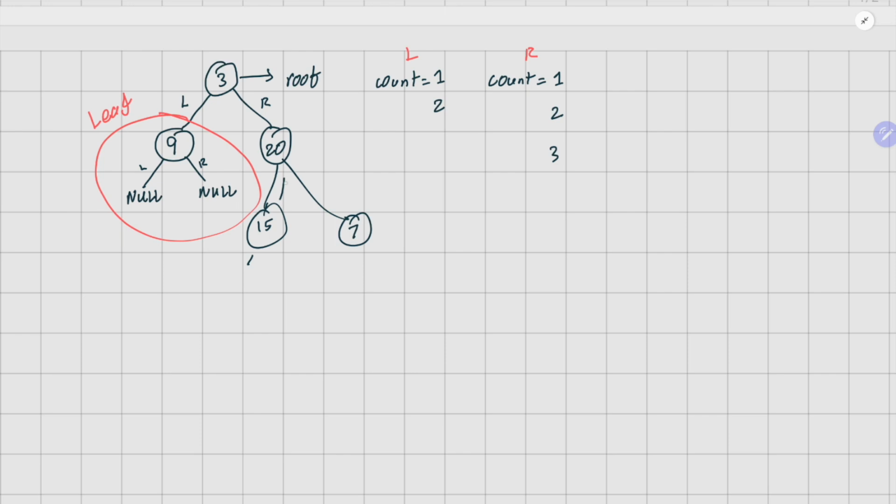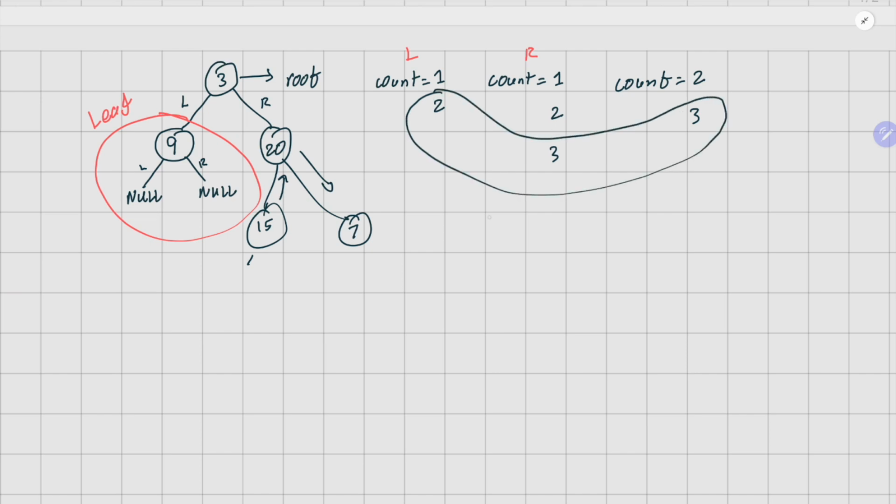So we go back 1, and then at this point in time counter is 2. So we'll put count as equal to 2, and then we go down this side, then count will be 3, and then we get the maximum of all the counts, which is 3 in this case. And then we just return 3. By the way, sorry guys, I have really bad handwriting, so just bear with me.